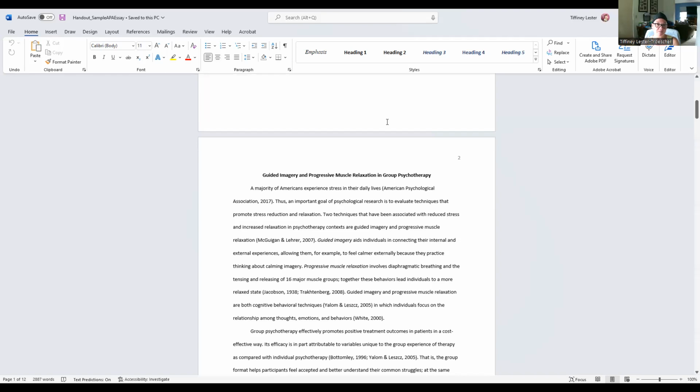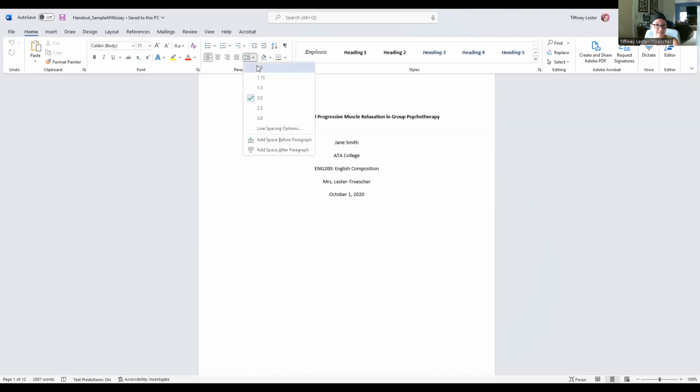But how do we double space something? Well, that is here on this little icon with the up and down blue arrows. And when I hover over it, you can see it says line and paragraph spacing. So if I click that little arrow to get my drop-down menu, I have options. I can single space it. I can make it 1.15, 1.5, or 2.0. 2.0 is double spacing.